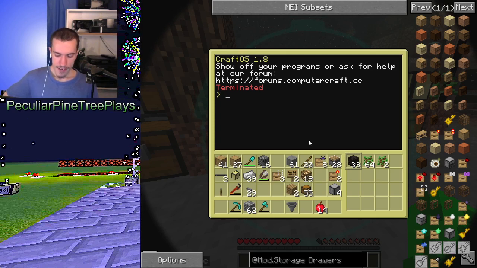Llama is an API from another ComputerCraft user. It's also licensed MIT, so it means that I can use it if I credit them, which is as a comment in the code. Alright, nice.